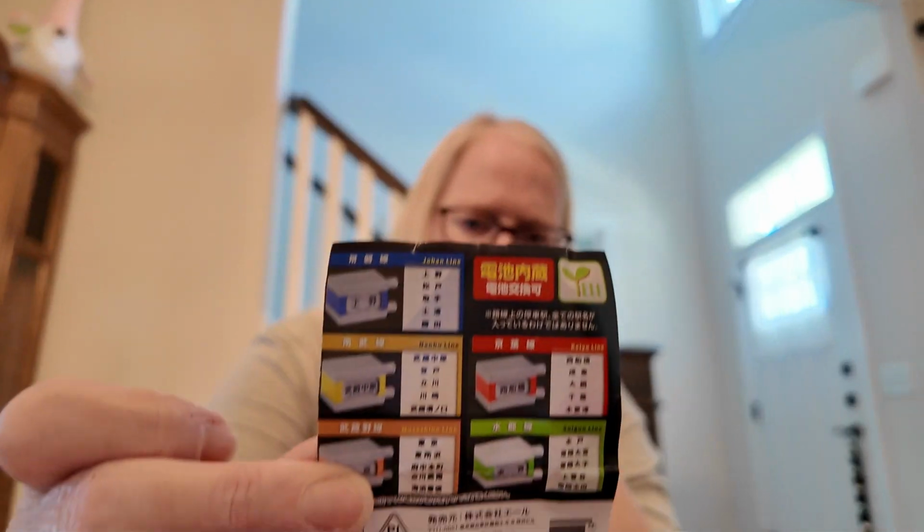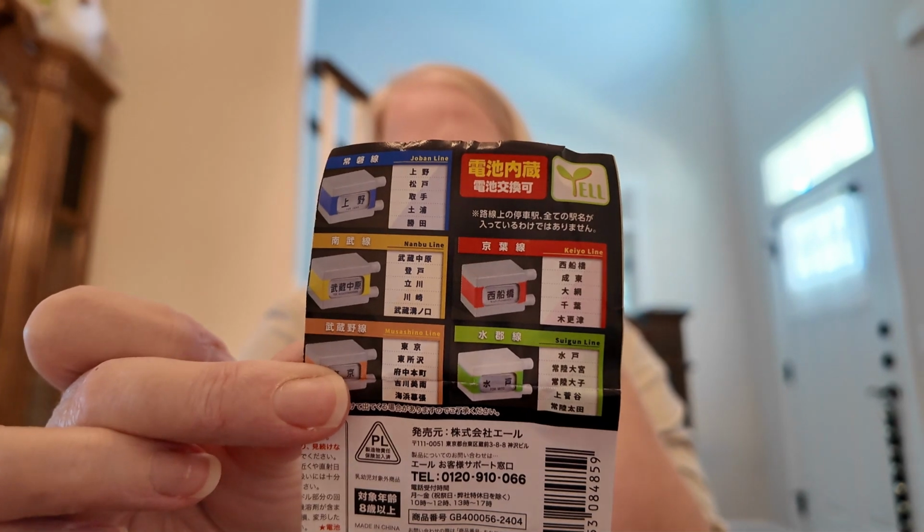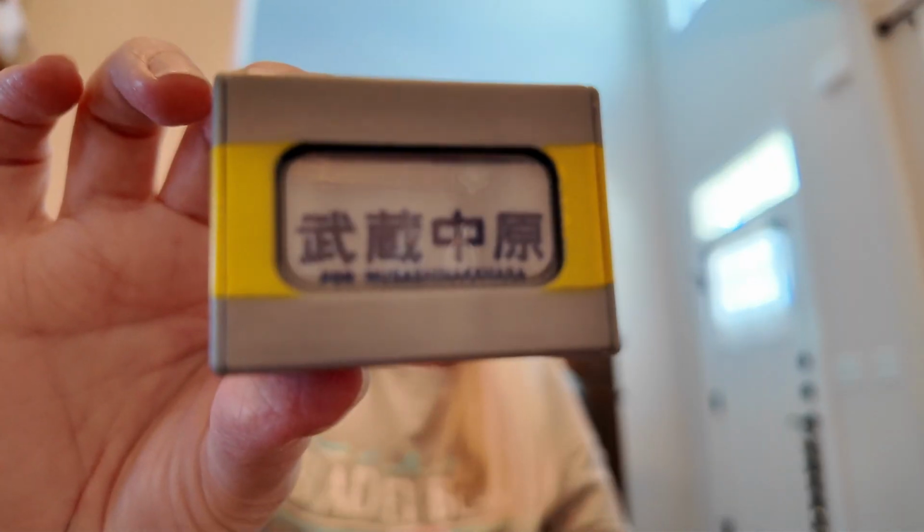And then they have their little platform that will pull out. Steven did get a few things. And this is pretty cool, because this looks like it works. So you could have gotten any of the train signs. And I am not even going to attempt to pronounce that. And it lights up. You can see the little pull in the back, but this is his, so I'm not going to do that and let him do that.